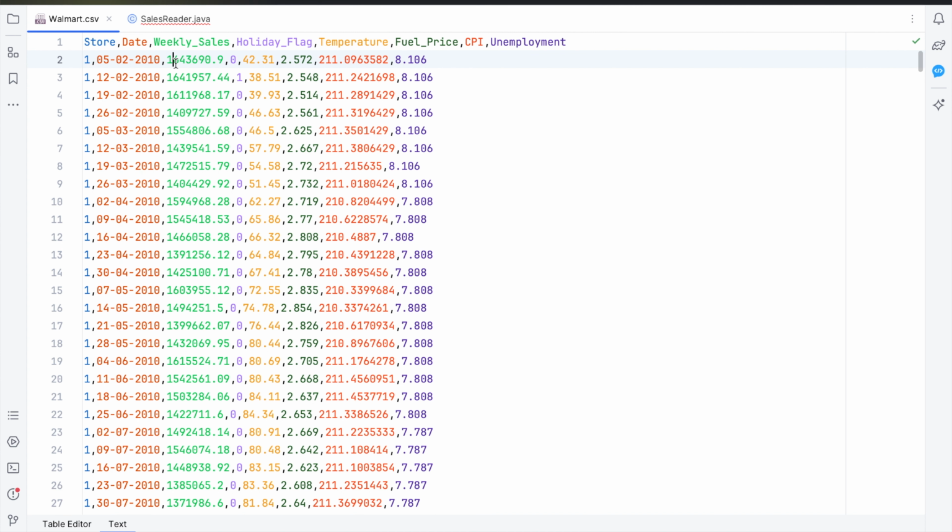Okay, now from the array, I take the zeroth index as my store ID. Okay, and I take my day as the first index. Okay, and my sales is the second index.